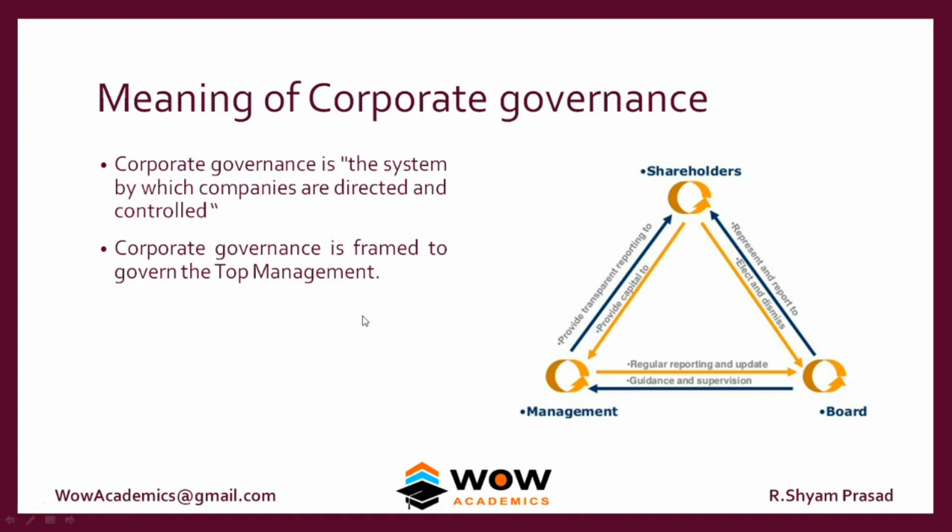So the shareholders are the owners of the company, okay, and to run the company, they have the board of directors and the CEO. So in order to check how well they are performing, the shareholders use the corporate governance as a mechanism to control the company here. So it is a triangular kind of relationship between the shareholder, the CEO or management, and the board of directors.